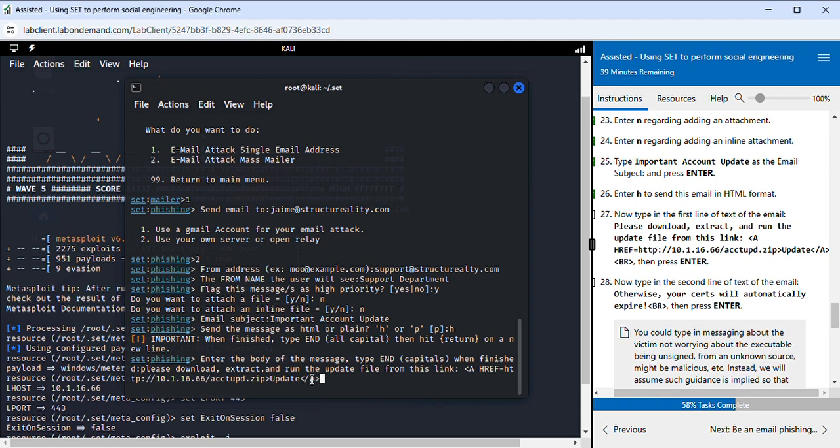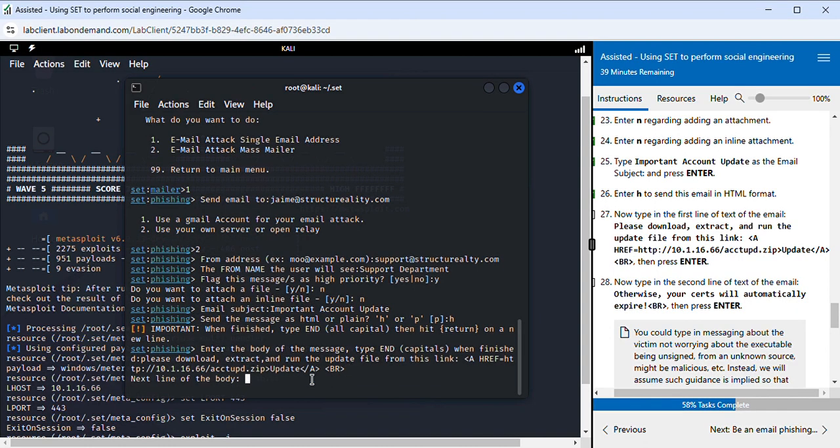Close this tag. BR stands for break, that is used for a new line, and then hit enter.